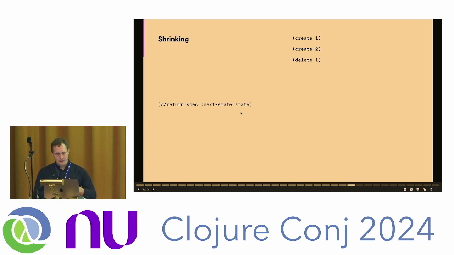Because we're modeling a stateful system, and because we have shrinking, the model state must be a pure value, like not an atom wrapping a map, but just a map. And the reason is, if we have this hypothetical call sequence where we do create 1, create 2, delete 1, and that blows up, then QuickCheck is going to shrink to create 1, delete 1, so that create 2 has to go away.